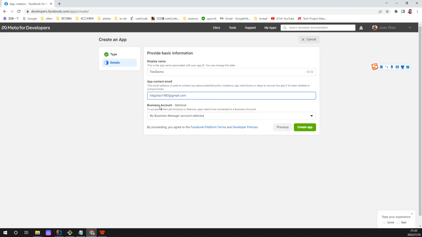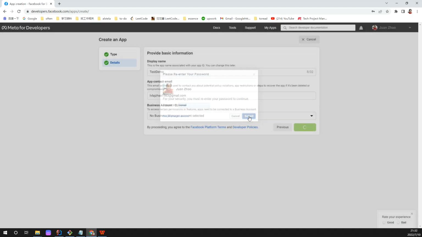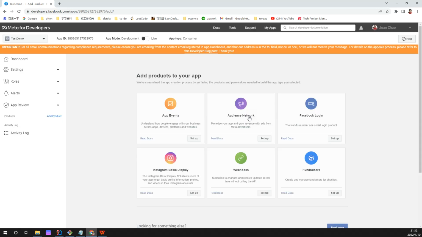For the business account, let's leave it as default. Click Create App button. Input your password if necessary. Click Submit. Okay, your app was created successfully. Let's install Facebook Login product.